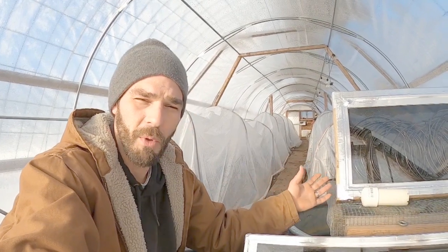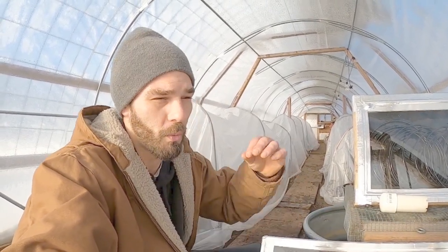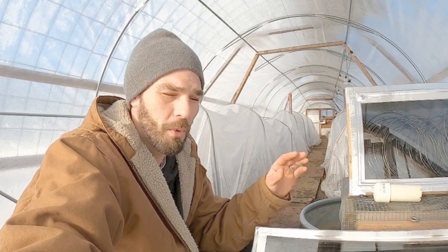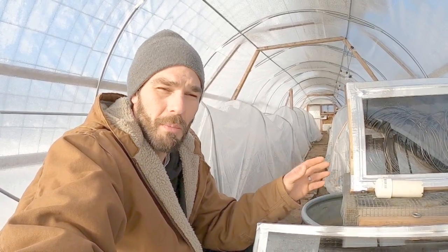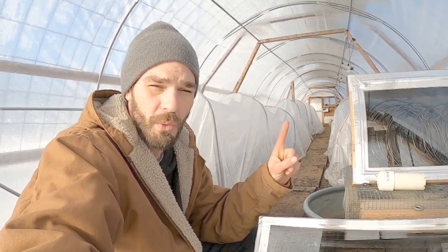It's about 50 degrees in the greenhouse, and being negative five with negative 30 wind chill outside is pretty cool to be able to come out here and start sweating. Back to the water heating — it's going to require a lot more BTUs to heat the water because of the density and the BTUs it's able to hold and transfer. When you're heating air with a solar air heater it requires 0.24 BTUs to raise a pound of air by one degree. When we're talking about water, it requires one full BTU to raise the temperature of one pound of water by one degree Fahrenheit. A gallon of water weighs 8.33 pounds and it's going to require 8.33 BTUs to heat that one gallon of water just one degree Fahrenheit.